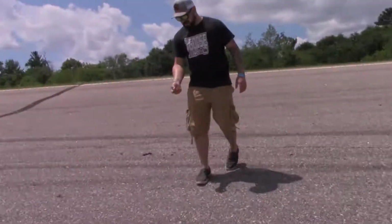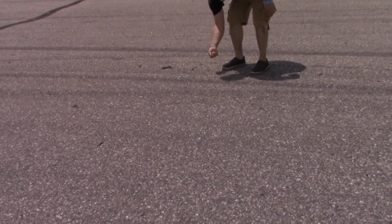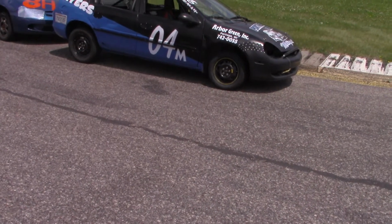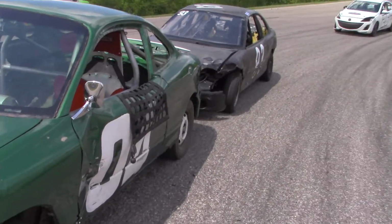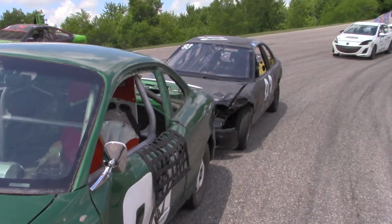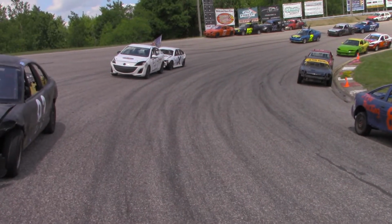We got, oh wait. Adam's a little demonstration for you. There's a little bit of banking here at SANDS. Oh, it's still going. It's gonna make it all the way to the other side of the track. Ah, tire stopped it. All right, there's a little bit of banking here at SANDS, so this track's going to be a lot of fun, a lot of room to play, and pretty much every line is fast.